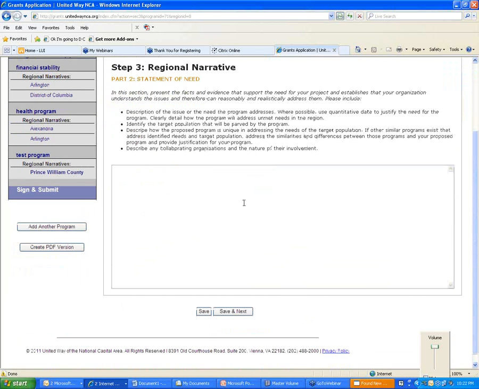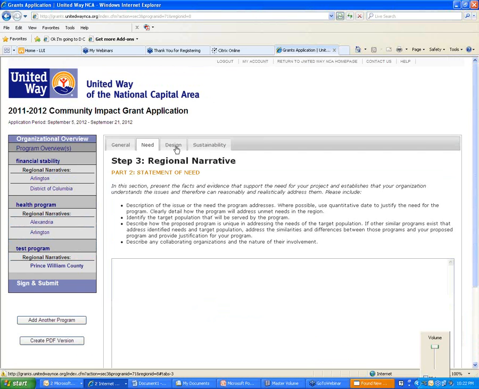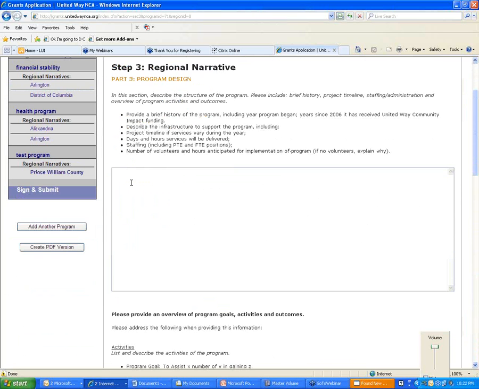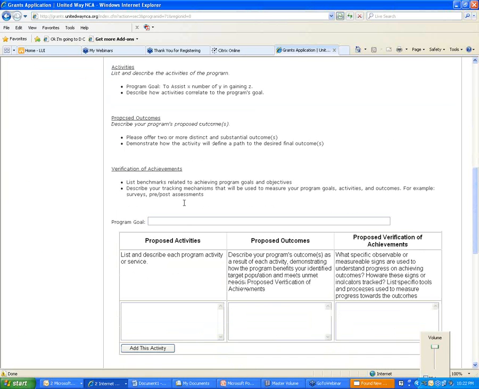In the Statement of Needs section, of course, you're going to provide us with a narrative covering all information in all 4 bullet points. Here you're going to provide us with collaborating organizations and the nature of their involvement. Provide us with a description of the target population. It's very important that your narrative incorporates all 4 points that are reflected on the bullets here to your left. Again, don't forget to save your paragraph information. The same is for design. Your narrative is going to address all the bullet points listed here in your narrative box below.